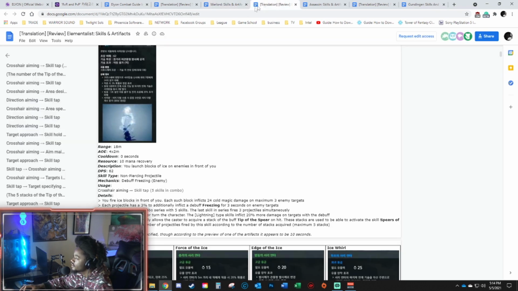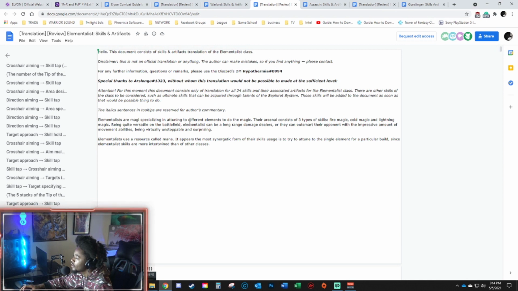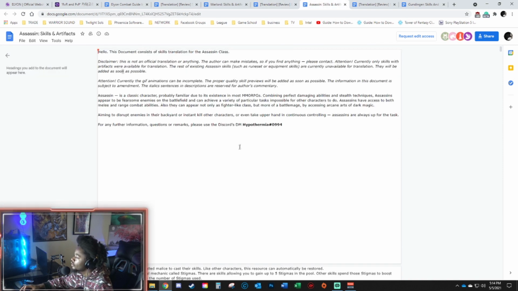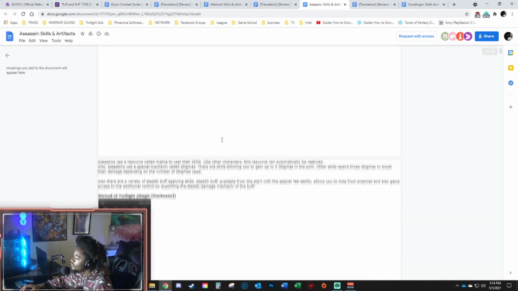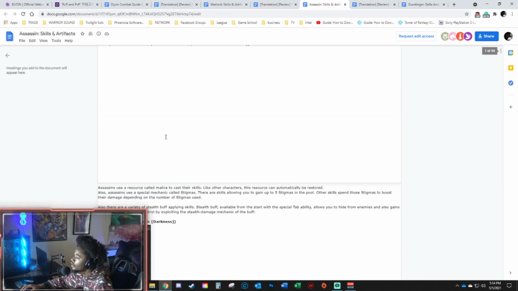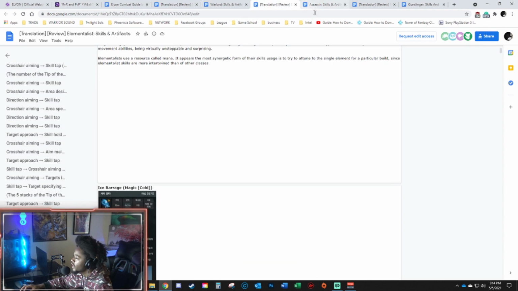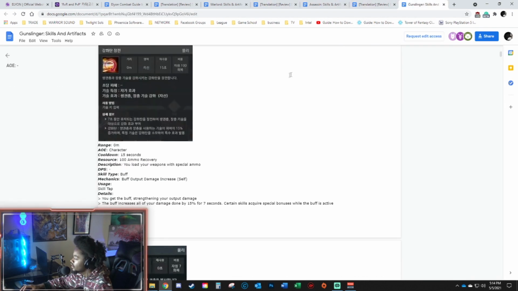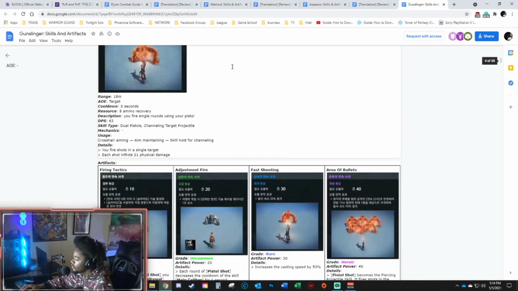Amazing, amazing work, very amazing work by Hypothermia. That's his Discord. Definitely shout him out. Thanks if you guys use these guides and find them helpful. They have the assassin, elementalist, assassin, mystic, and the gunslinger. All the classes are here.